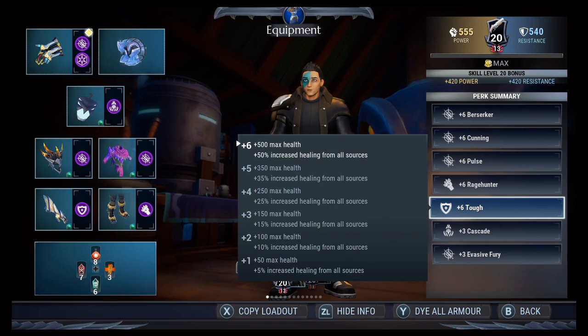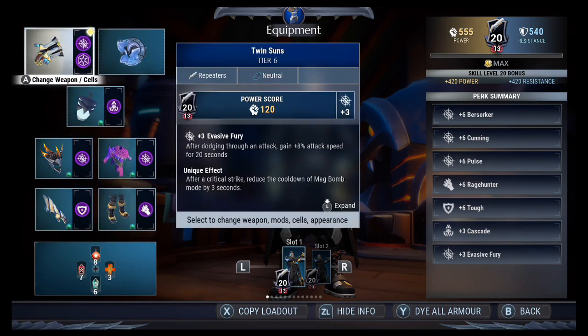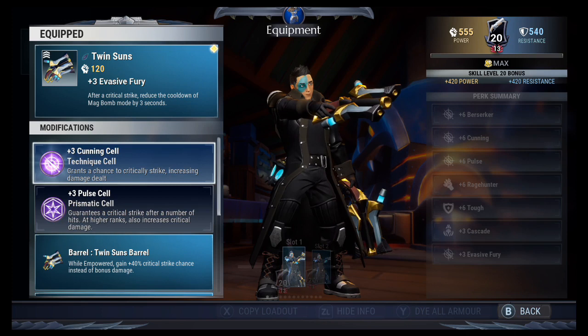Now the disadvantage is that because of the way the perk slots are set up on the Twin Suns, I wasn't able to use the perk slots as a universal prismatic slot like the other standard barrels. The Twin Suns unfortunately have an assigned slot. Now there's one prismatic cell that I can use, and so I used it for Pulse. But then up here, this is restricted only for a technique cell, and so I had to throw Cunning in there.